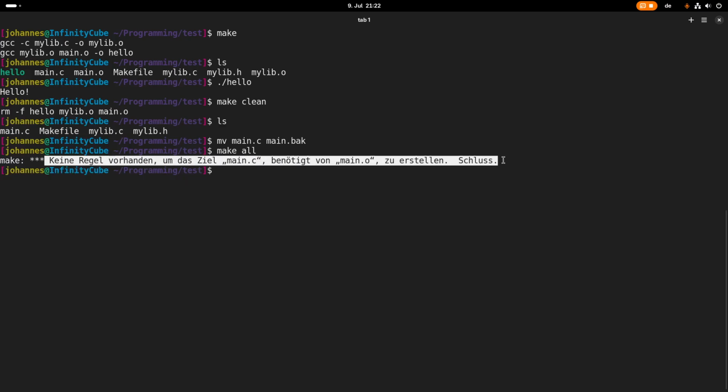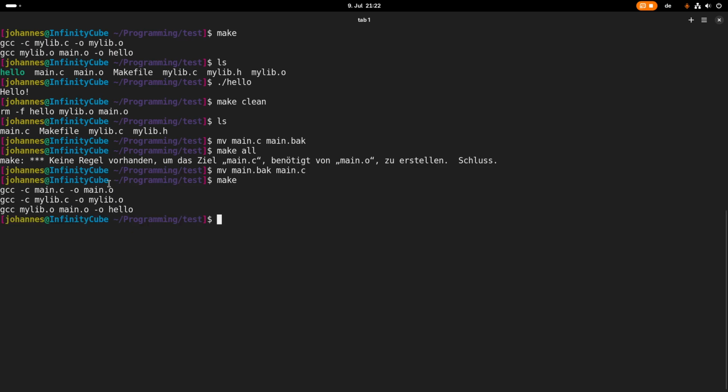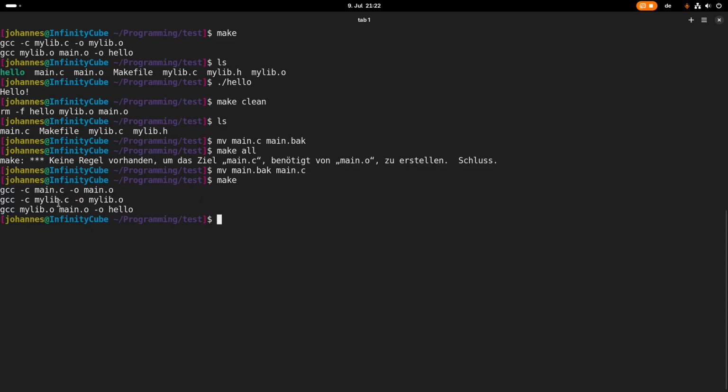Sorry, this is in German, but basically what it is telling you is there is no rule to create the target main.c, which is needed for creating main.o. So the compilation will be ended. Only if I rename this back to main.c, then compiling works again, and now you can see all three targets have been executed because they were the dependencies for this all target here.